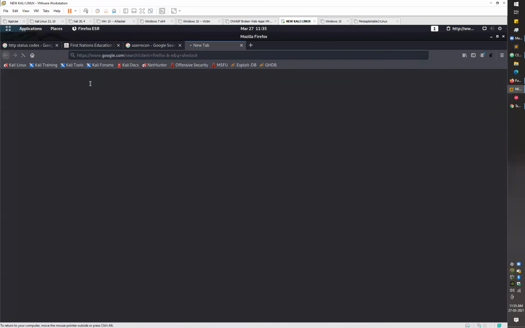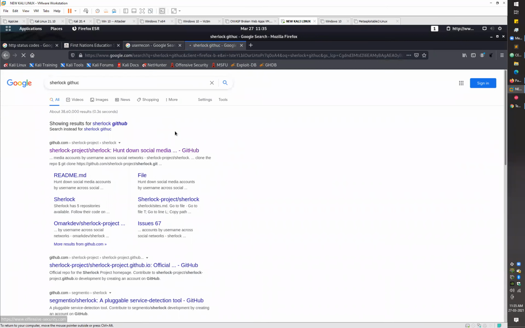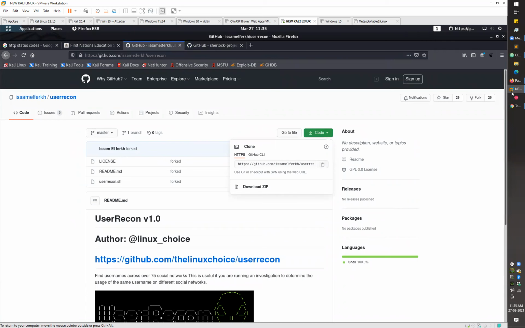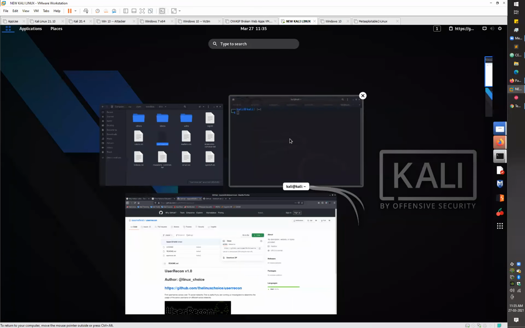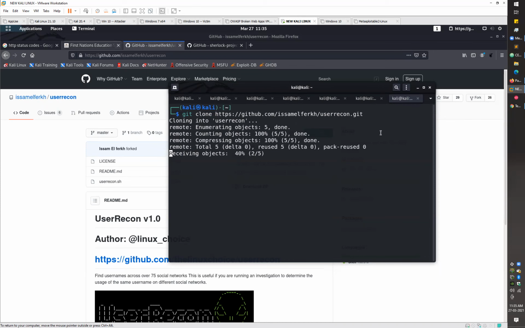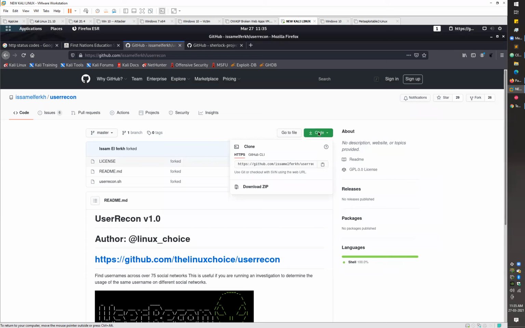Let's go with GitHub. For downloading tools from GitHub, you know the steps. Just copy the URL here and write the command git clone. It downloads the repository, using the command git clone and the URL here. You get the URL from this green Code button. You can also download the zip file, then extract it, and you get the same folders and the complete repository.